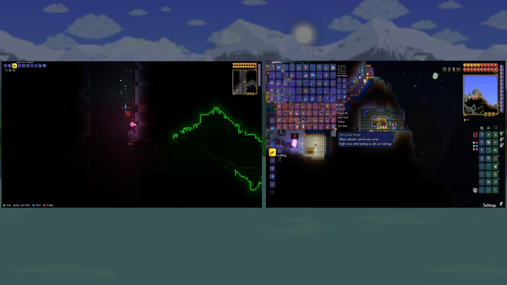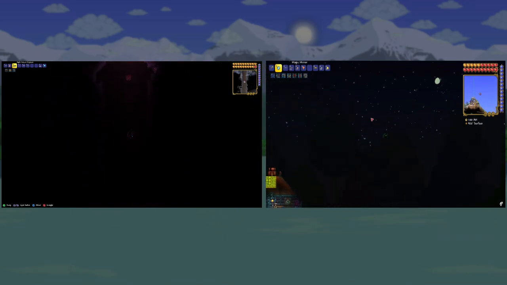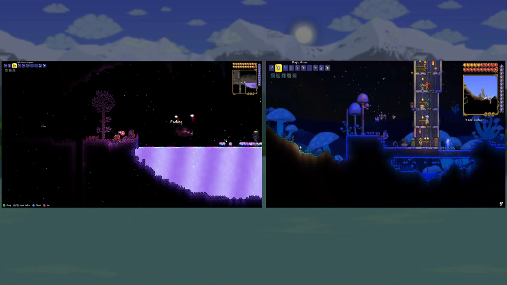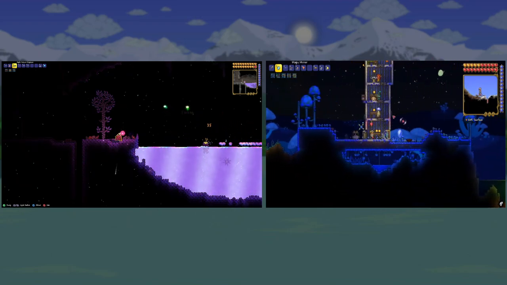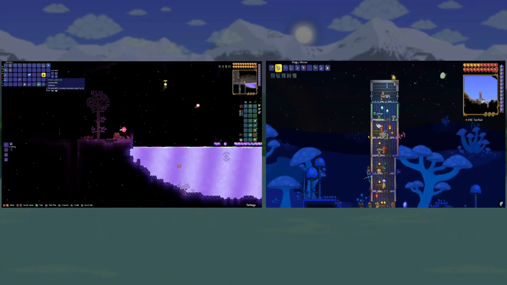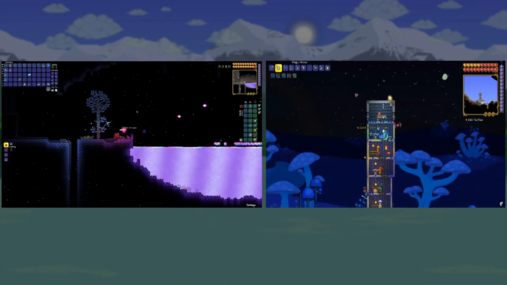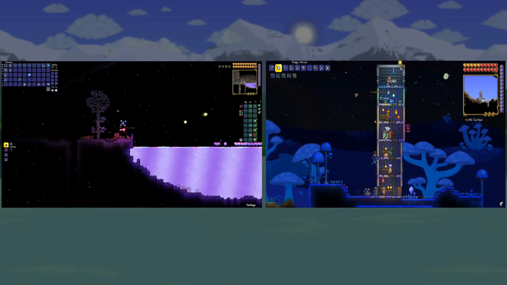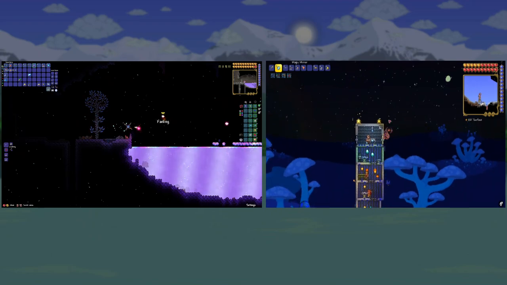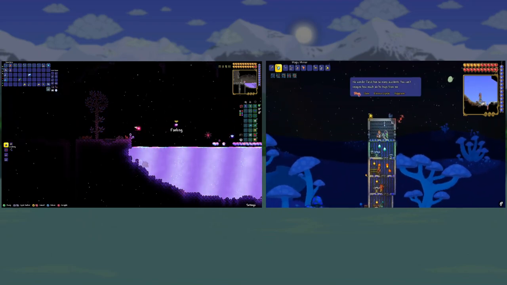There it is. Nope, that's not it. There's the shimmer. Yeah, those are the butterflies. Alright. Let's throw in a mana crystal. And that gives me arcane crystals. Permanently increases mana regeneration.